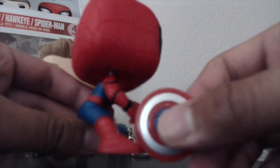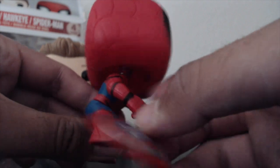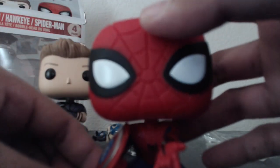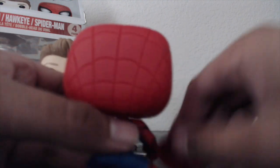The shield is honestly pretty cool. It's very easily detachable, and you can just put it on like that. You just literally stick it on him. It's not too much. You don't even have to push it in there. There you go. See, it's easy to stick back on there. I do like it. He's honestly one of my favorite ones here. I think he was the best part of Civil War. Oh crap. So yeah.